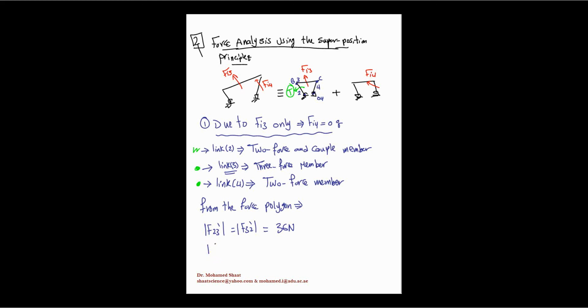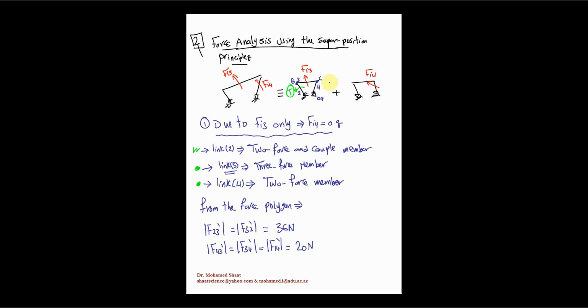And the same thing, the magnitude of the F43 dash, which should equal the magnitude of the F34 dash, and in the meanwhile equals the F14 dash. And remember that this dash stands for the first scenario, the first case. Then in the second case, we're going to have double dash. This is going to give us 20 Newton. We got this value as 20 Newton. Make sense?